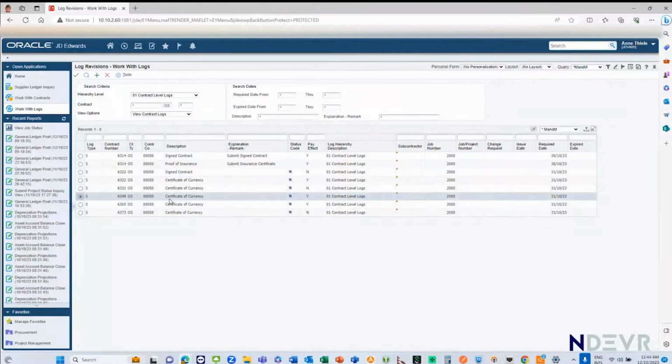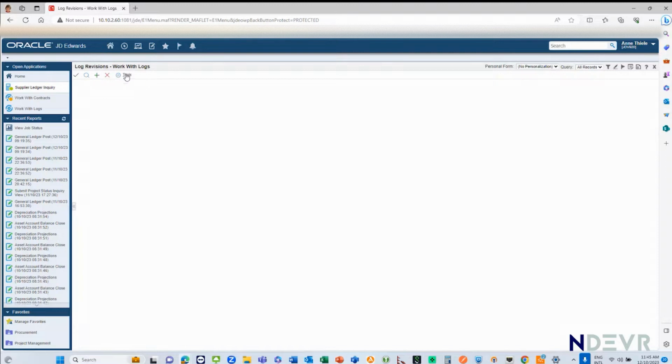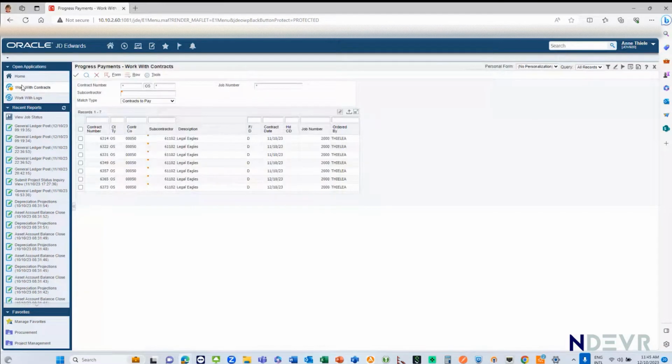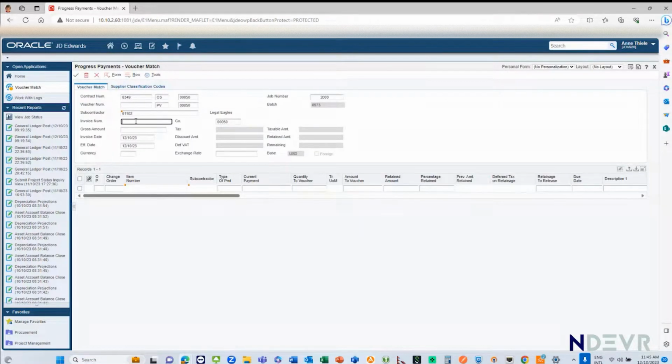So we don't yet have a certificate of currency, and we've told it that if we're going to create an invoice, we want to know about it. So that's 6349. I'll go back to the contracts. Okay, and let's take 6349. I'm going to try and pay him.